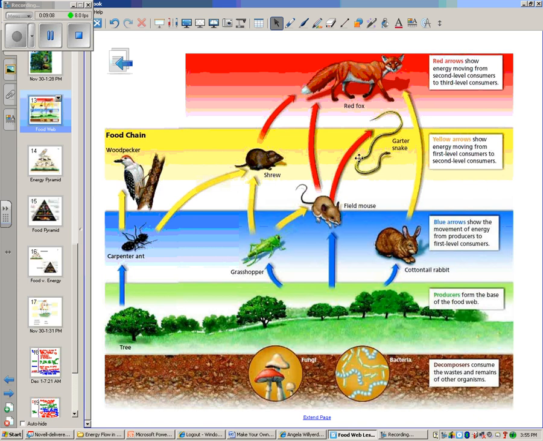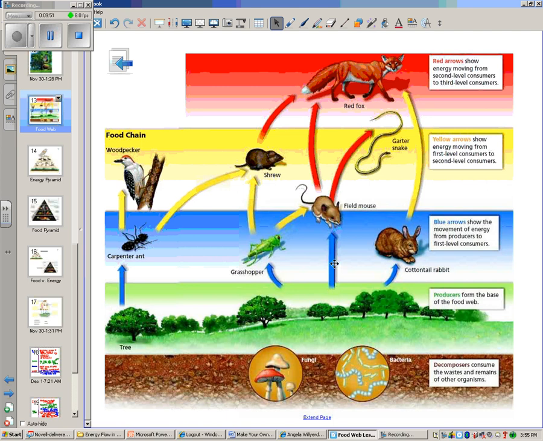So you also see how they're starting to overlap, because you have the picture of the mouse, but you have two arrows branching off of it, because that mouse could give its energy to the fox or to the snake. And so this is how that web works. When you do your project this week on making your own food web, you're going to have to know where these little simple food chains are overlapping. You're going to have to design your food web and show it with the arrows, and the arrows are going to indicate that flow of energy. So you're going to have arrows that trace where this energy is going.